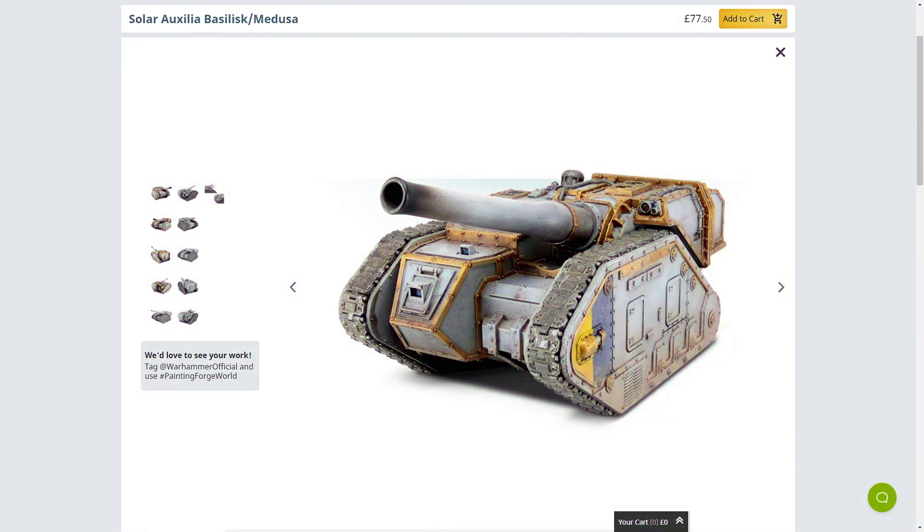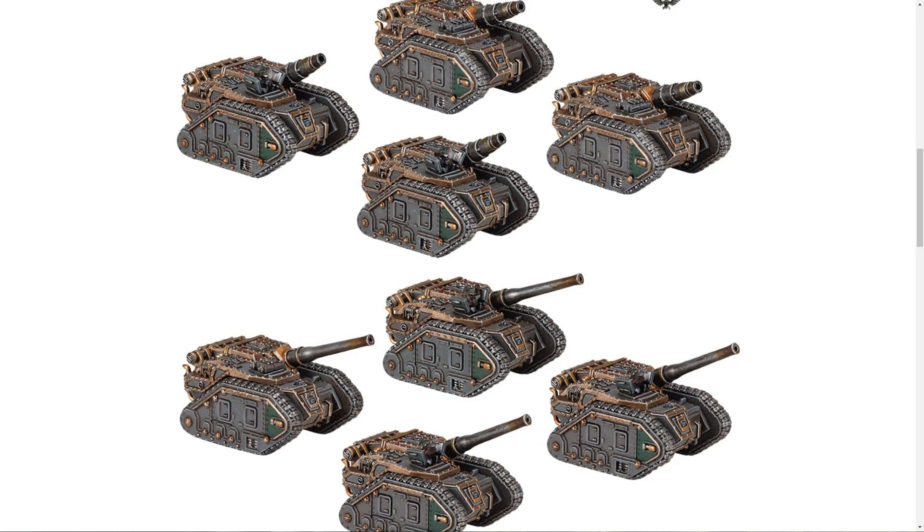Every time I see one, I think to myself: that looks badass, I'd love to own one — but I can't really justify that cost. Little baby ones, though. I hope they're less than £77.50 for a pack of four. They should be, but it's just like a little tasty, tiny consolation prize. So I'm not going to necessarily get one of the full-sized ones unless they were made more reasonable, but I could get four little ones. And if you buy four little ones, you can field four little ones in a different game.